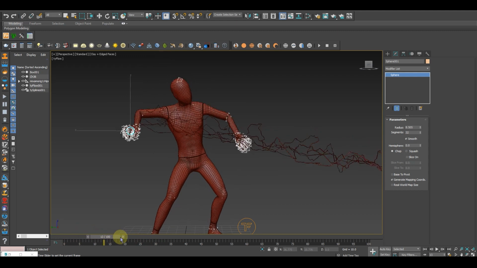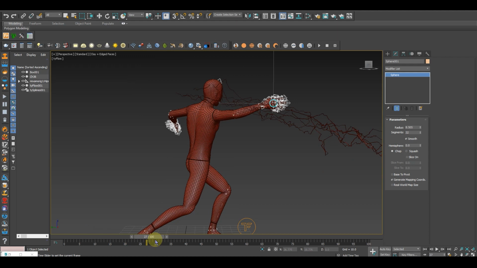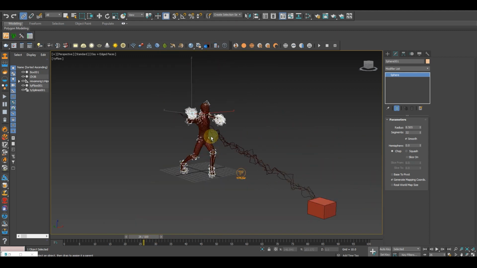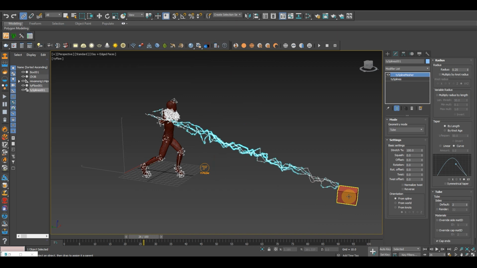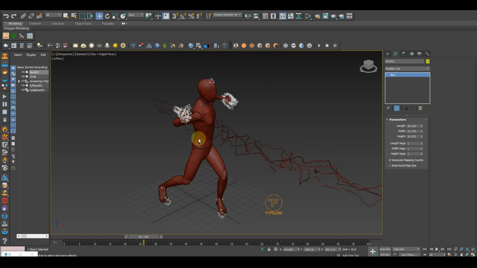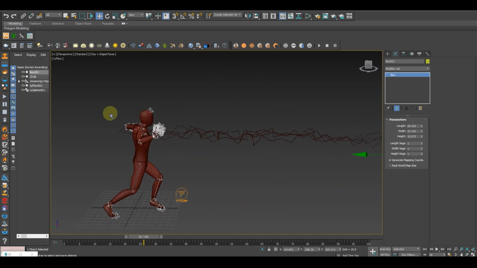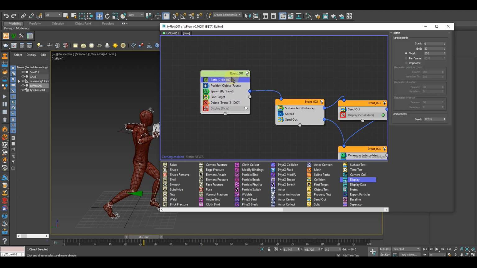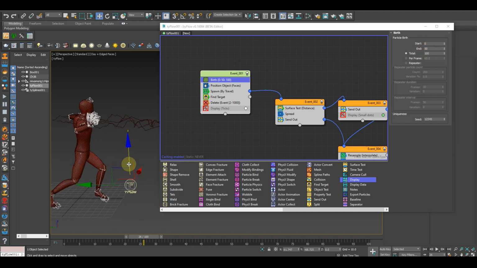For that, I have to simply animate things. So from here, I think we need, at frame 26, to start my electricity or thunder effect animation, and it needs to be straightforward, to hit something. So for that, what I have to do is go into Tyflow. At the initial stage, as I told you at the start, you have to manage these things with your animation or whatever you want to.